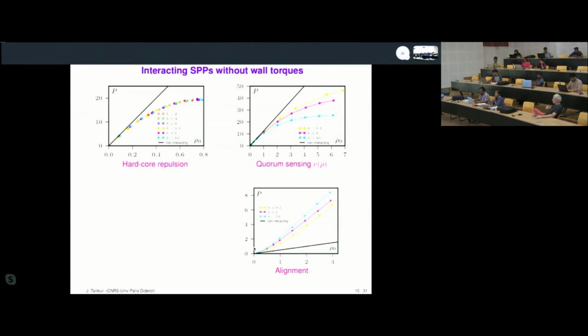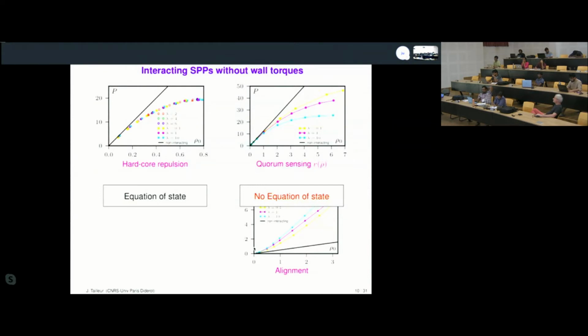Another type of interaction that people have looked at, which is on the bottom right, is aligning interactions, like in a Vicsek model or like for flocks of birds. Again, you see that here, pressure versus density for different stiffnesses leads to different curves. So you have a rather confusing situation in which sometimes you add interactions and you preserve the equation of state. Sometimes you add interactions and you break down the equation of state. So these may seem pretty confusing situations. It may also seem a pretty abstract consideration.